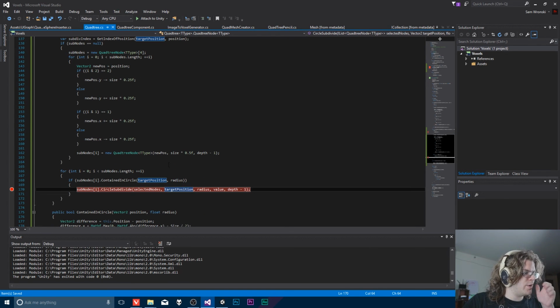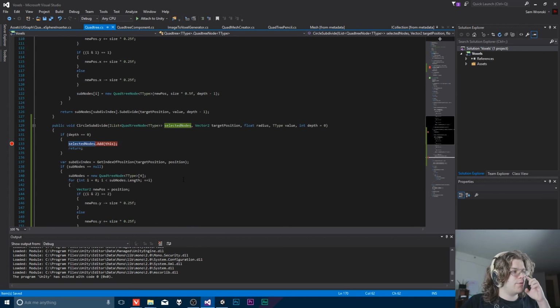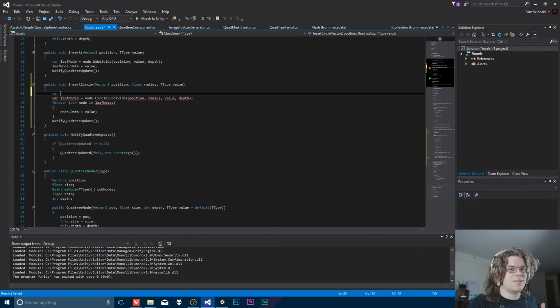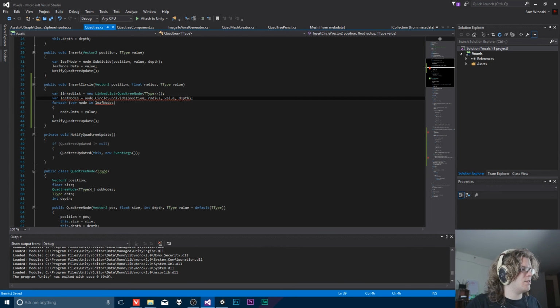So we now have a selected nodes list that we're going to need to pass in up here. So let's make a linked list. A linked list is going to have constant time inserts and deletes. So we do a new linked list of our Quadtree nodes of our t-type. Then everything should be good.